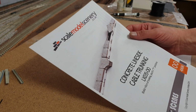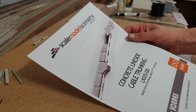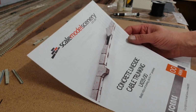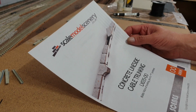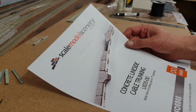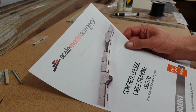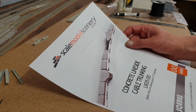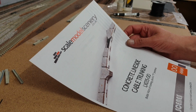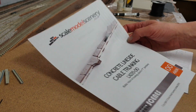But this stuff goes a lot further per pack, works out a lot more cost effective, and is actually a very good kit. It's very versatile compared to the plastic ones. These will bend a little bit for corners. You can cut them very easily to length, and I also modify mine slightly, which I'll show you towards the end. They are an extremely good kit.